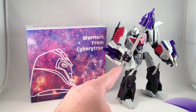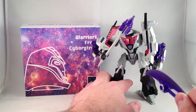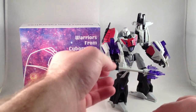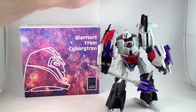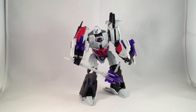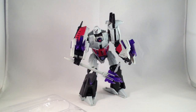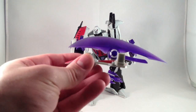It consists of some big forearm pieces with semi-articulated hands so you can grip things, because the hands this thing comes with are kind of stupid. It comes with this mace thingy, this scythe thingy, a spark crystal, and some backpack thing. I haven't transformed this guy into tank mode so I don't remember what that does, but I think this lets you store all these weapons on him in tank mode.